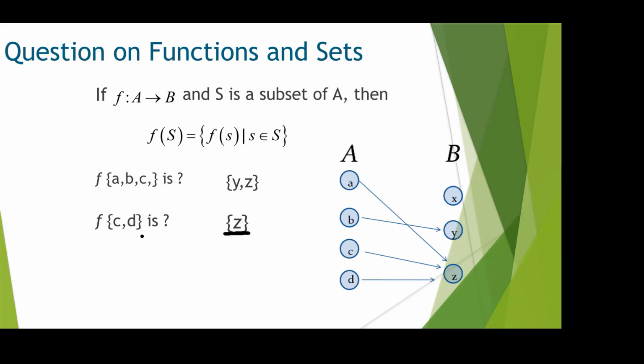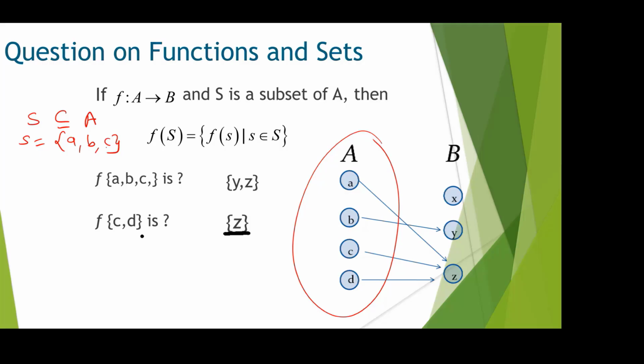So now we can also take a set S, which is not exactly set A, but which is a subset from A. So we can say that my set S, I'm deriving it from A, so it is a subset of A, and A has these 4 values. Maybe S only has 3 values, A, B, C. Now, if I say I want to apply this function on S, then what will be my output set?